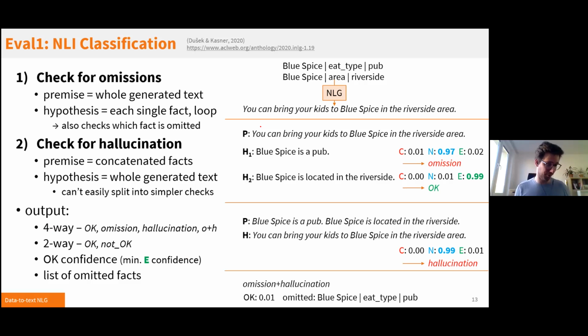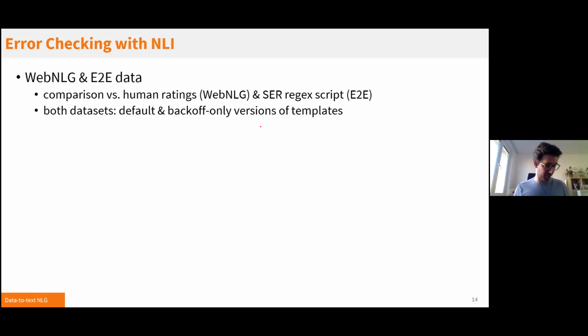in the other direction. And if you actually evaluate this, and we used, again, the DBpedia data and the restaurant data, and we compared to human ratings gathered through crowdsourcing, so from people on the internet, and against regular expression semantic error rate scripts.